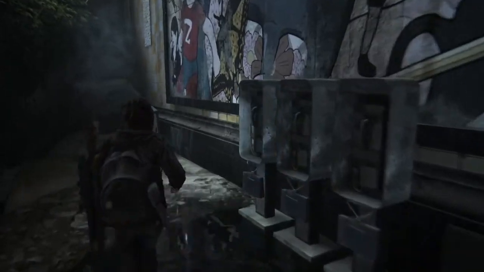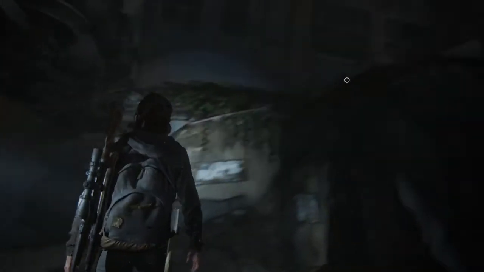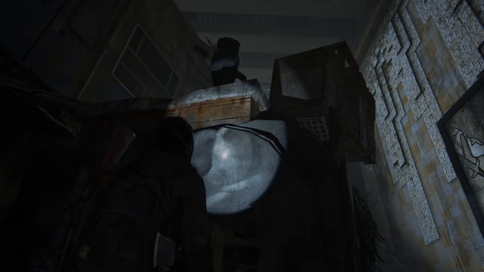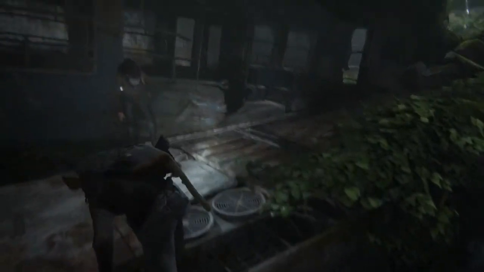Getting closer to light. Anything over here? No, there is not. Alright, let's see here. Okay. Hey, let me get you up there. Yeah. What you got? Come on. Okay. Let's rally. We're almost out. Lead on.